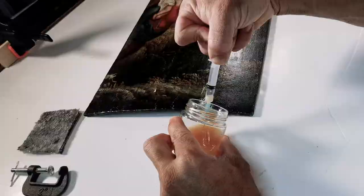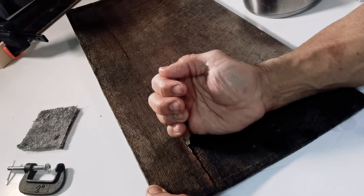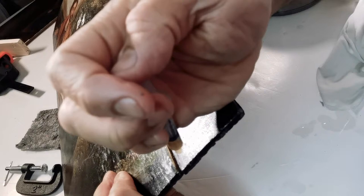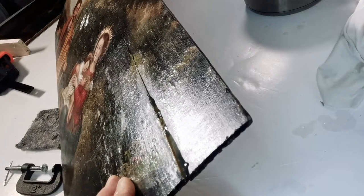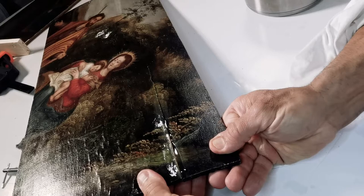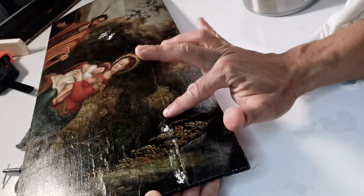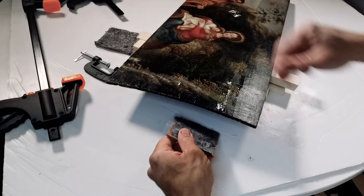Between those two boards there is also a part that needs to be glued back together. For that, I'm going to inject some hide glue, not only on the back part but also in the front. With this, I think I will achieve a good portion of glue and it will allow me to get a good final result. It's important to be sure that the glue goes inside, so I try to open it a little bit and, with my finger, give some pressure to the glue to go inside. By doing this, I believe they will glue very well together.